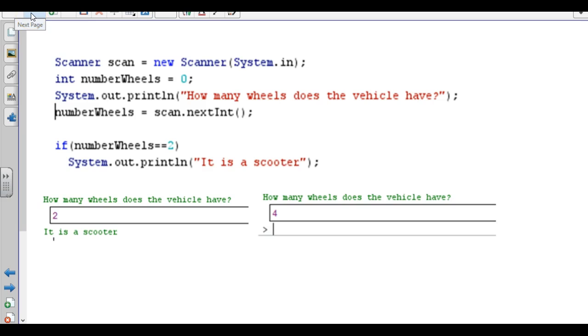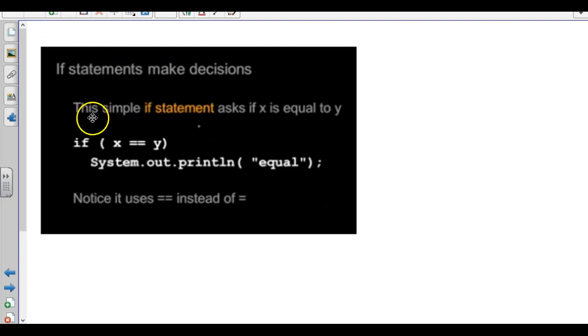Diving back in. So an if statement has the following syntax. This is a simple if statement. There are much more complicated if statements than this, and we're going to look at those in the next couple lessons. But a simple if statement starts with a condition in parentheses. The condition, the test, the comparison, whatever you want to call it, must be in parentheses.